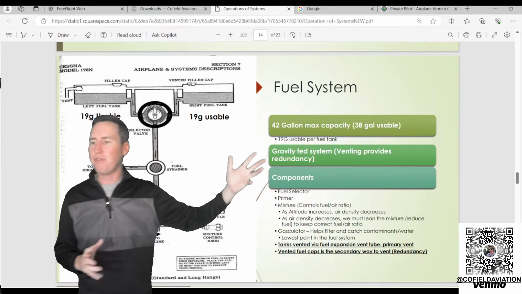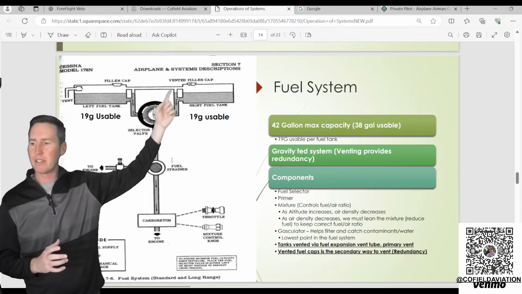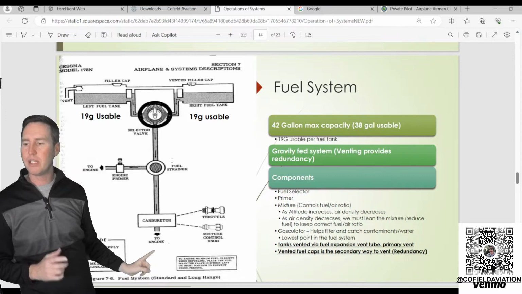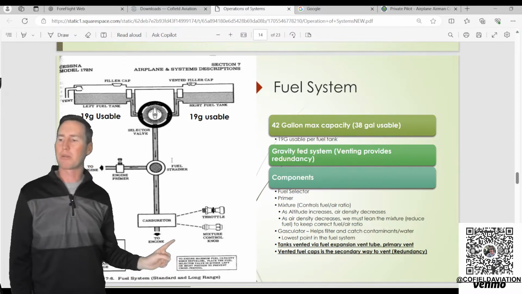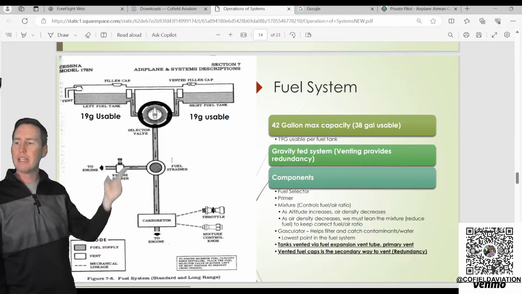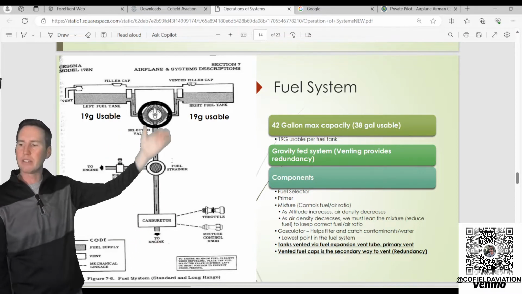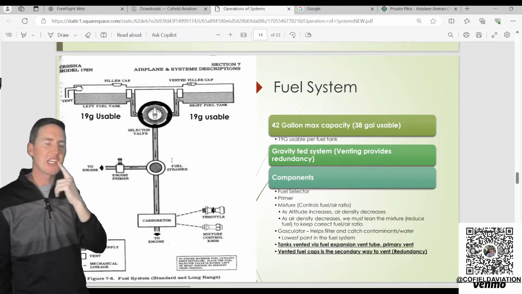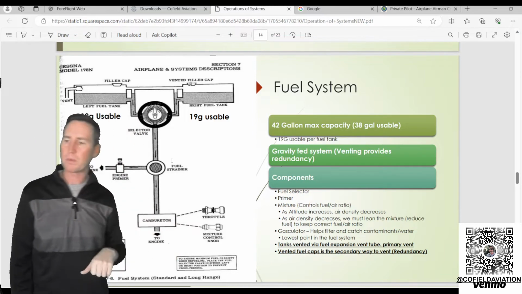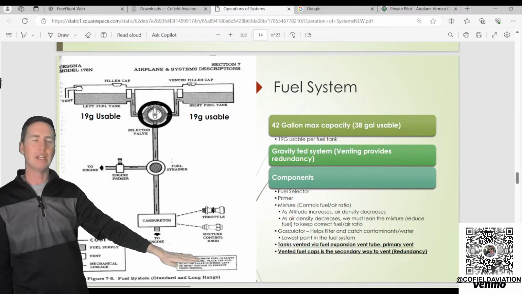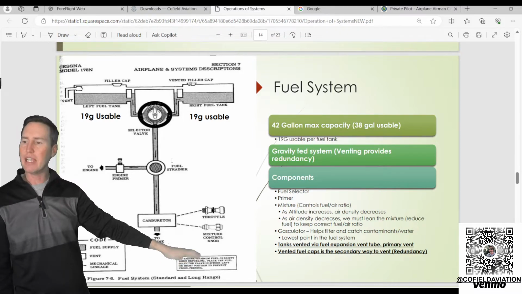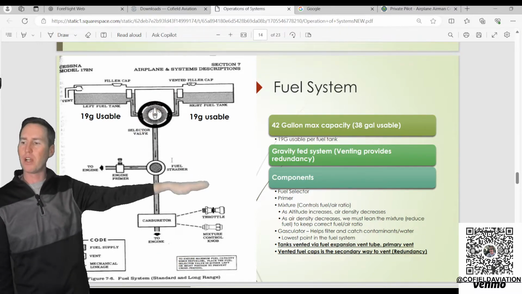So how we get fuel from the tanks down here to the engine is pretty simple. In the 172 model, pretty much all the 172s, it is all gravity. These fuel tanks are sitting inside the wings, and the engine is sitting down here below the wings, so it's pretty easy: the fuel will just flow with gravity.